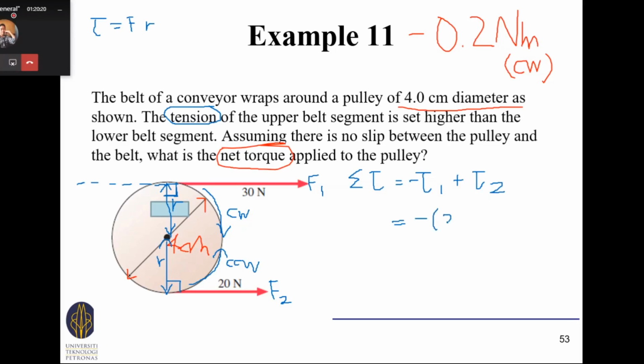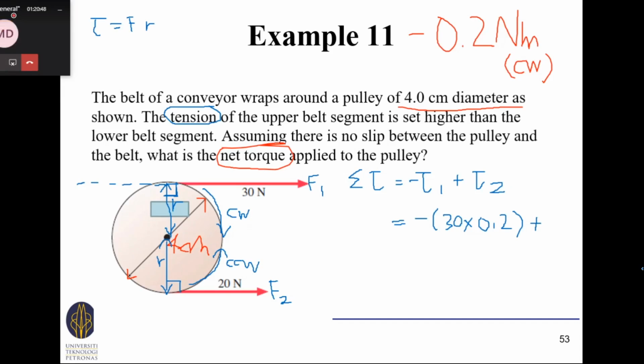F becomes 30 multiplied with the radius. Here the radius should be 0.2, and then proceed with the calculation. You should be getting this answer. So I'm giving you 3 minutes for you to do it and try to digest the ideas and get the final answers right. So proceed, and then continue with the calculation. This is not done yet.